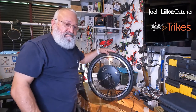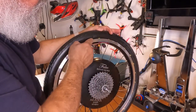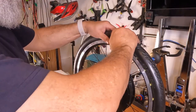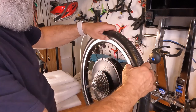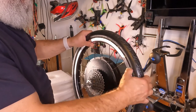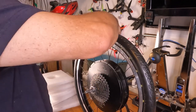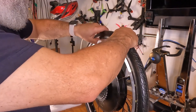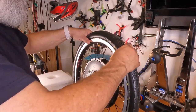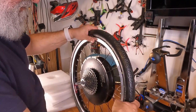Okay, next part we're going to do is these pins. So we're going to get the pins ready. What we want is all these pins to be seated on one side. I'm going to pick this side for no particular reason. So let's just push these pins in a little bit. I'm just using my thumb. I want to get them behind the rim. And if I turn the wheel, I might even be able to get them somewhat seated. Maybe yes, maybe no. Actually, some of them are seated on the other side, which I really didn't want, but whatever. We'll deal with it.